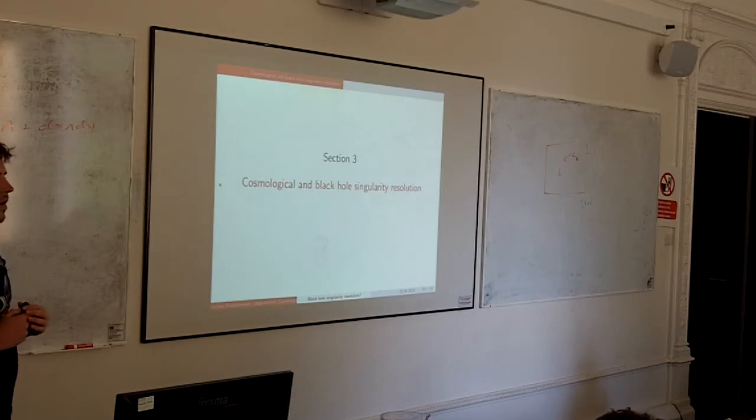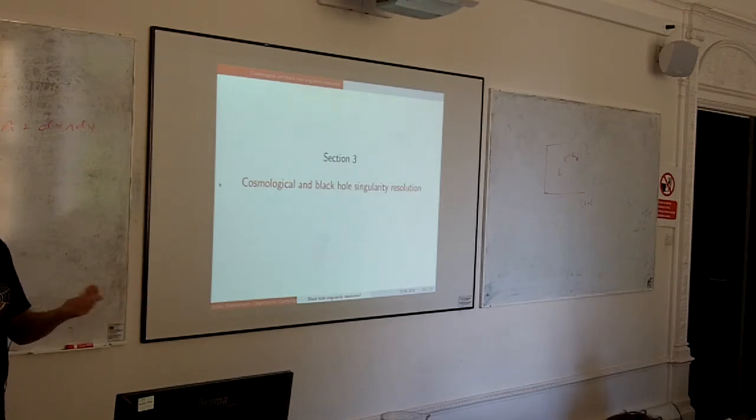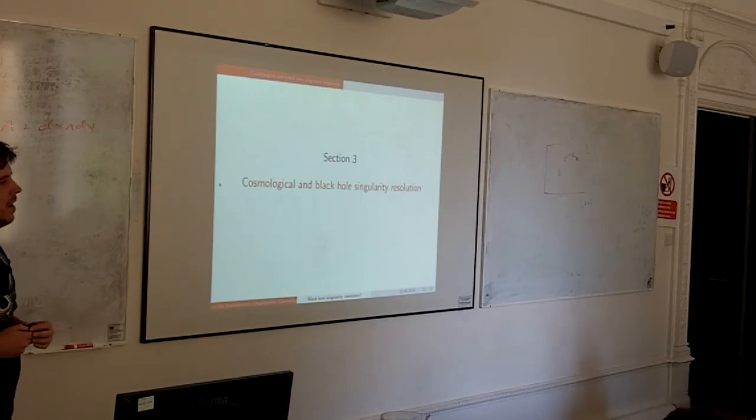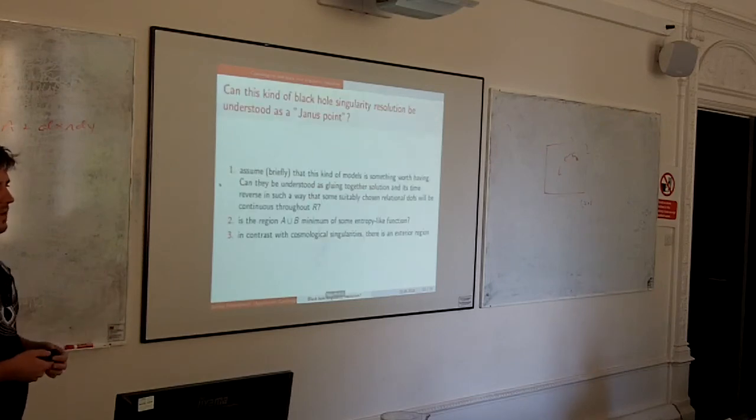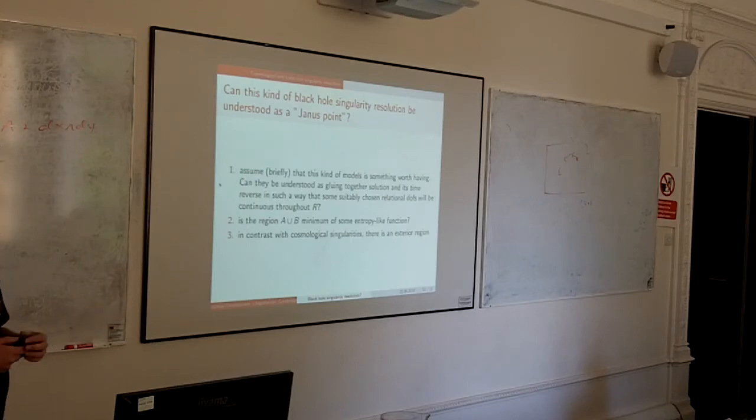But that's something. It's like a first proposal. Or, well, it's not really the first proposal, but it's a proposal on the table, and one could look at it and see which aspects one is happy with and which aspects one is unhappy with. And in particular, one could contrast this with cases of cosmological bounce scenarios, in particular the Janus point.